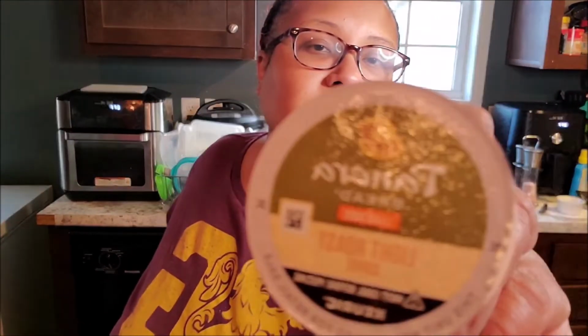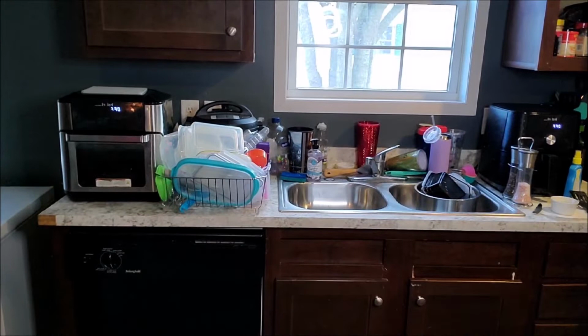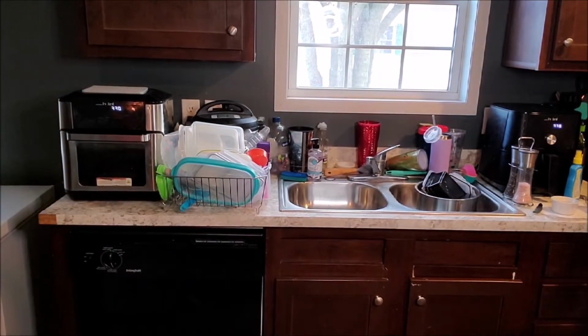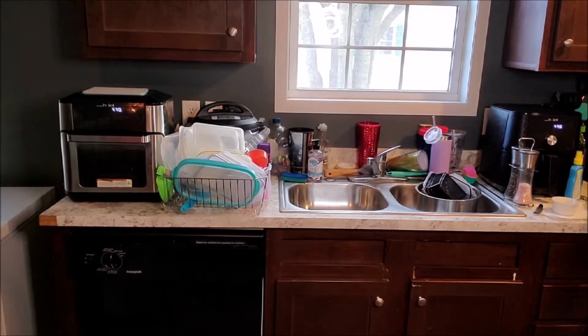This is what I use for my coffee. The Panera Reflections. There you go. The Panera Light Roast. So good. So good. Okay. Let me check my toast. That's still toasting.